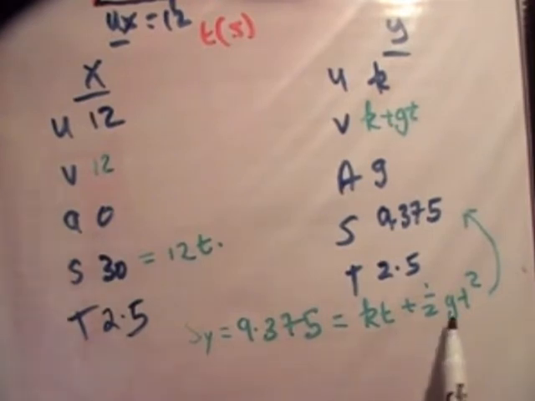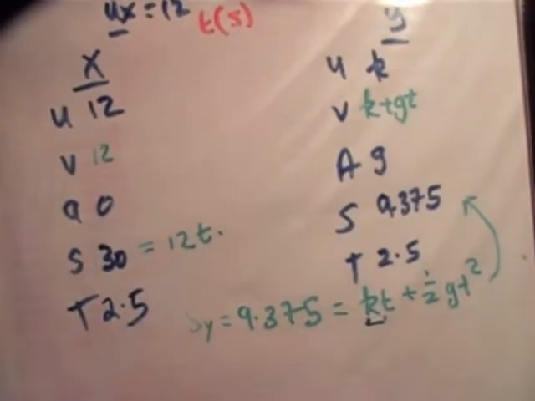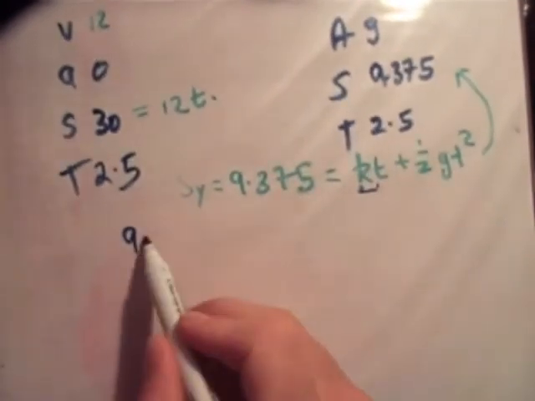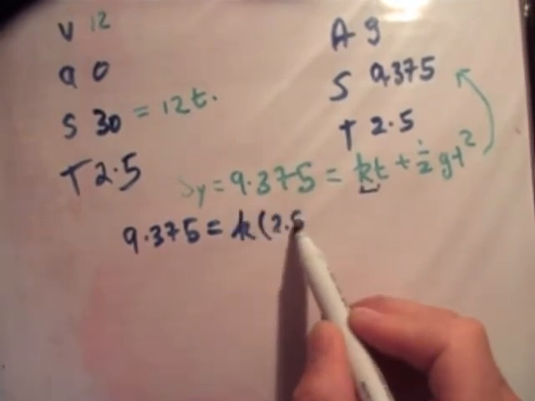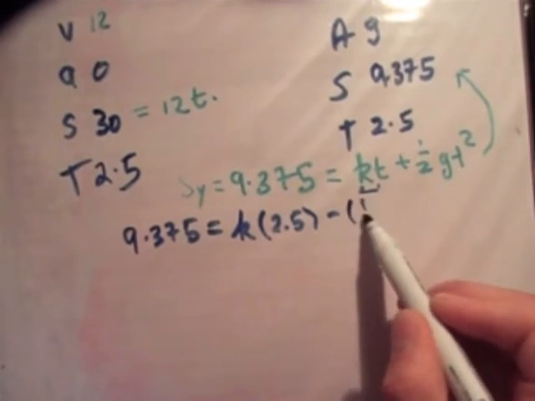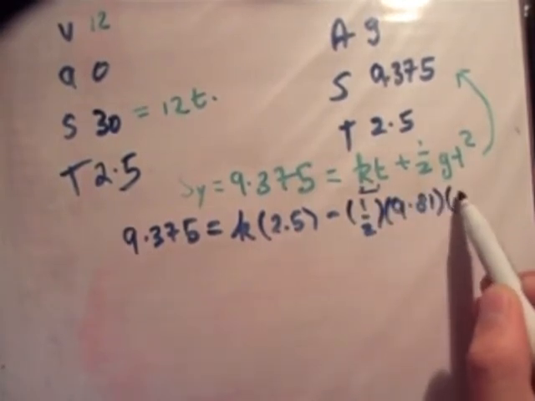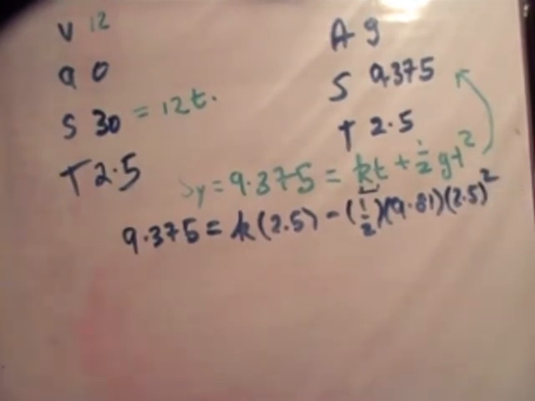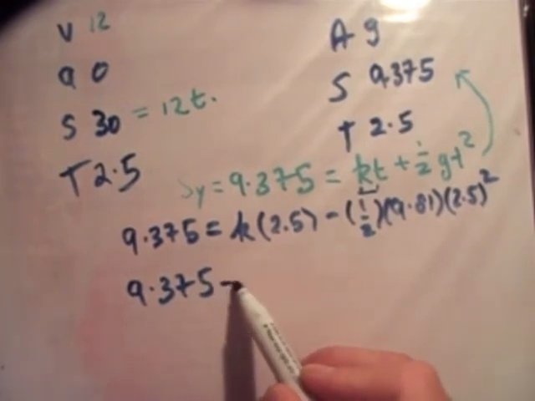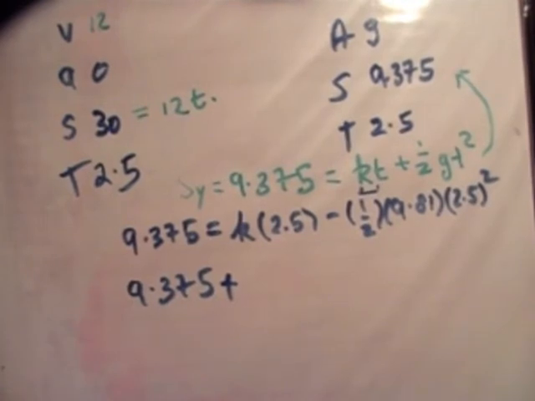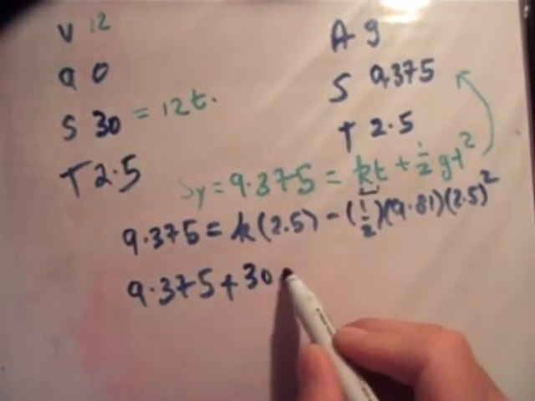And if you look at this one here, the only other variable we don't know is k. So therefore, if you plug in t into this, we'll get everything in terms of k. So we go 9.375 is equal to k times 2.5 plus, we'll say minus in this case because we're going to put in gravity. So it's 9.81 divided by 2 multiplied by 2.5 which is squared. It turns out to be 30.65.